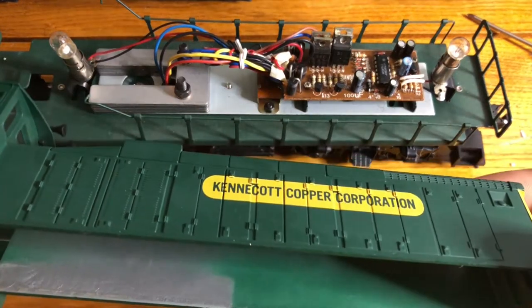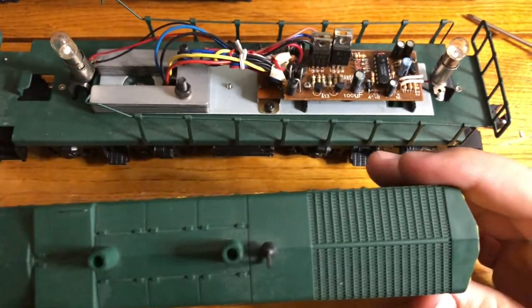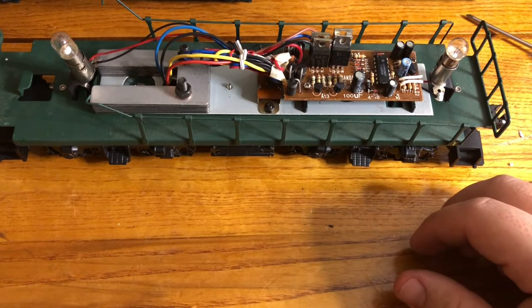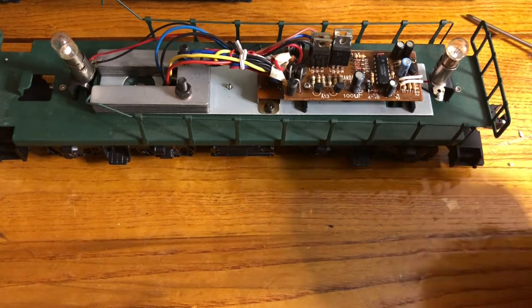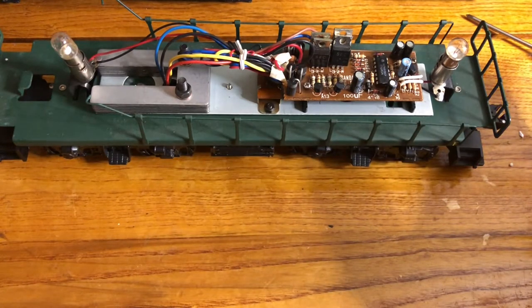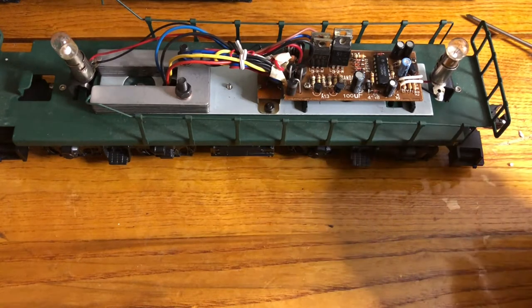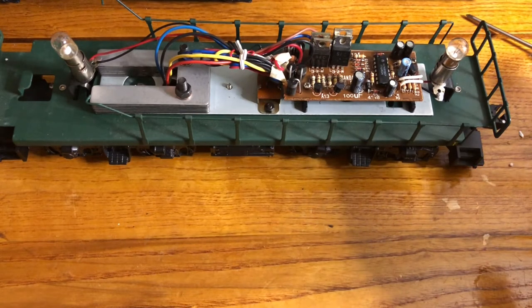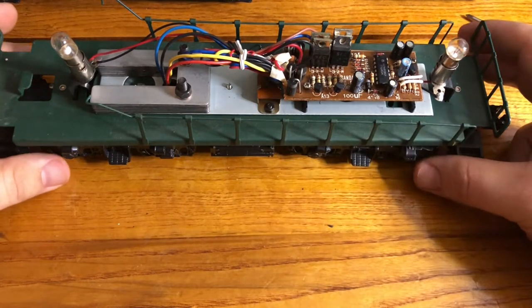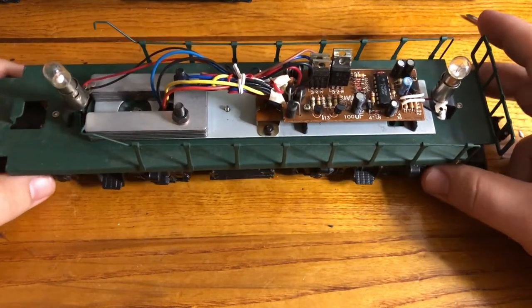So if you guys don't feel comfortable with something like this, I'd highly recommend taking it to a professional service technician. Or if you like to press your luck and practice with it, just keep a very close eye on what you're doing, and if something can't move or is lodged, make sure nothing's holding it down. I've definitely broken things in my day, but I've definitely learned my lessons as well.